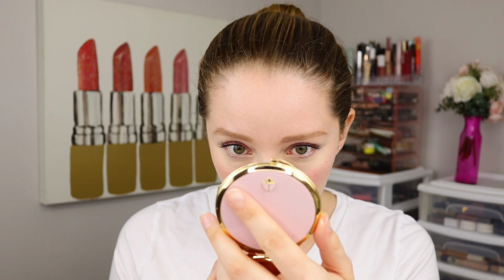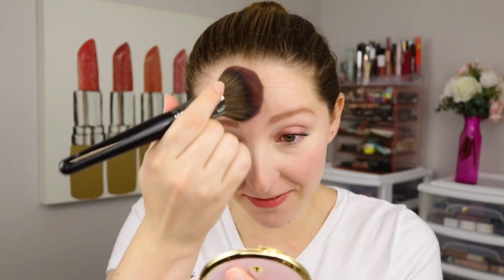And of course, I'm being very picky. You have to look way up close to see that powdery dry finish. But I'm so picky with my makeup, I want it to look really good up close. And this just is a bit too drying. And my cheeks aren't even super dry skin. It's pretty normal skin, a little shiny if anything, and it's still looking a little dry and cakey there. I would rather it give like a blurring, smoothing, softening effect, and especially for $30, this is just not impressing me.